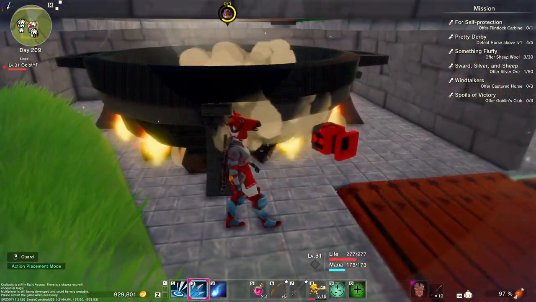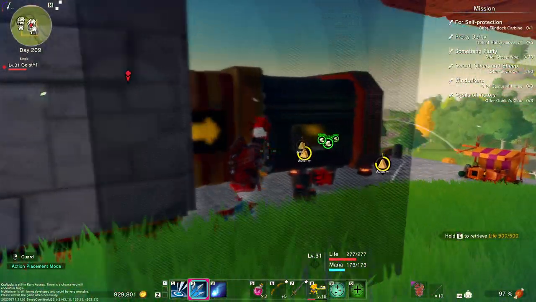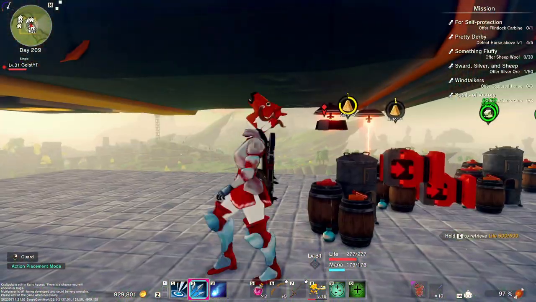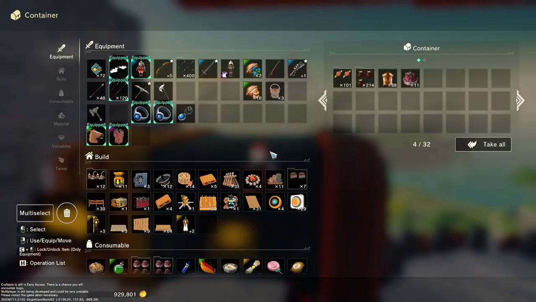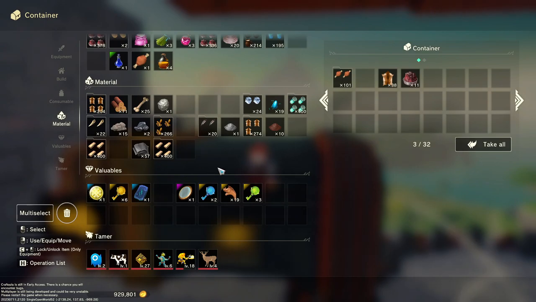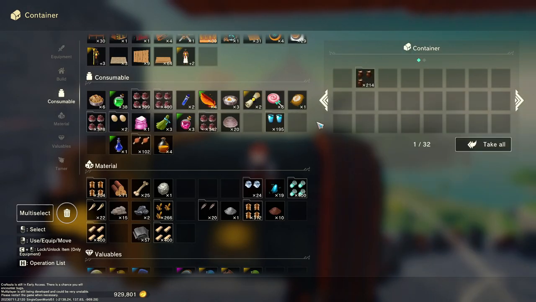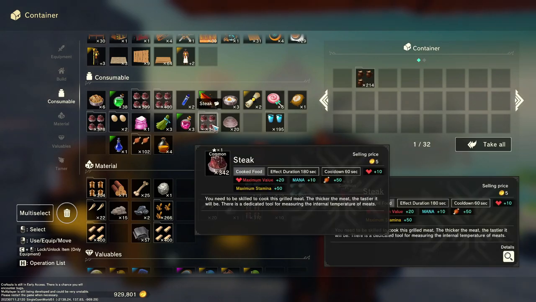Get broken down in my hot pot and everything gets spat out here. Goes down into a large container. Okay. So it makes you a ton of steak, which has 50 stamina, 20 health, 10 mana, and 50 food.